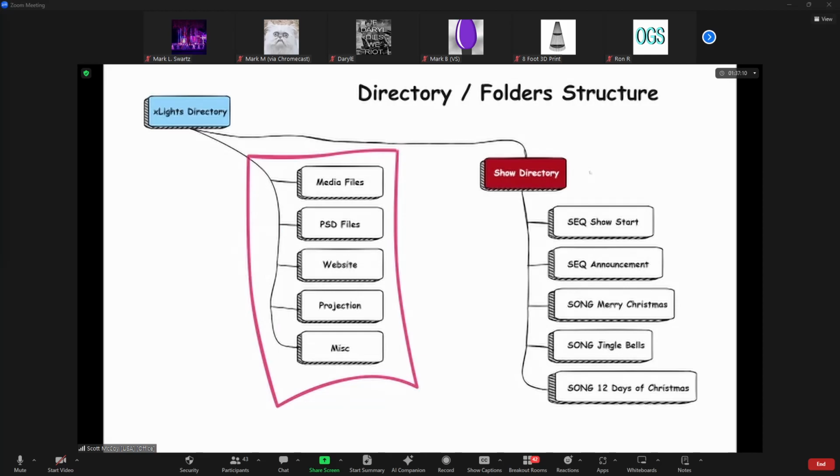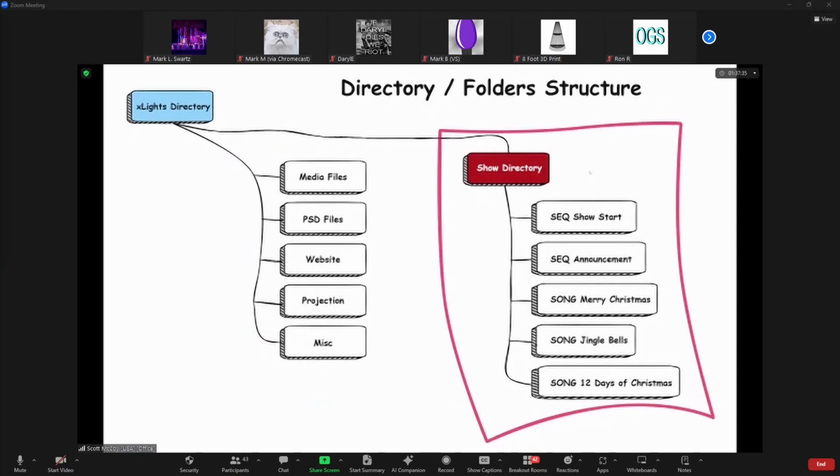So you have the two sides under your umbrella xLights folder. You have the non-xLights related stuff, but it's still something to do with your show. Okay, maybe files where you get stuff put together or whatever. In this case, like media files, I keep all my audio and everything. Songs that I'm not using in my show yet, they're all there. Then you have the other side, which is your show directory. And everything that the show needs to run gets placed in the show directory and underneath it somewhere else.